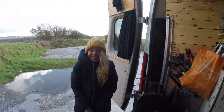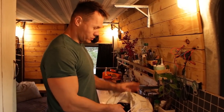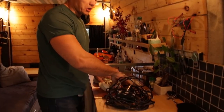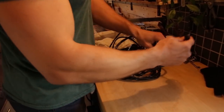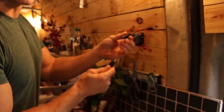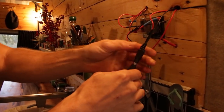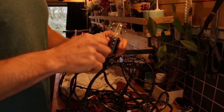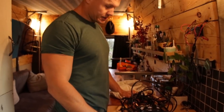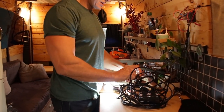Somebody who's been freezing her butt off and holding the camera the whole time — thanks so much. Now that we've got the door shut and it's a little darker, let me show you my outdoor lighting which I hook over the awning sometimes in the evenings. I made sure I had some 12-volt DC connectors built into the van so that I could connect things like this and string these lights outside, giving me outdoor lighting as well as indoor lighting.